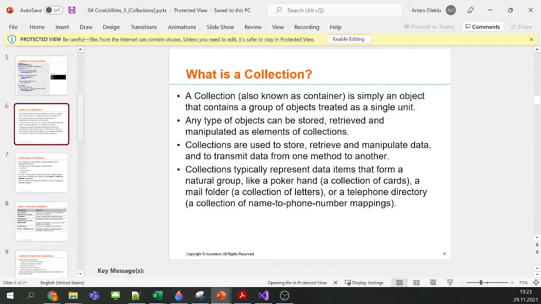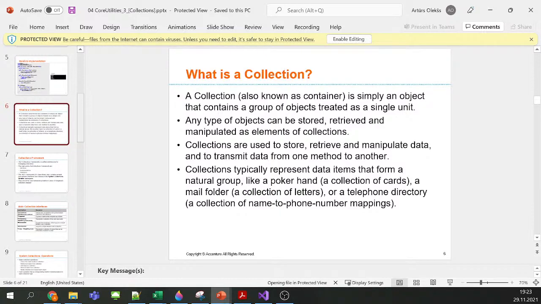All the types we want, just put everything inside. It's like, maybe not really a garbage basket, but a place where we can put everything. This is about the containers.